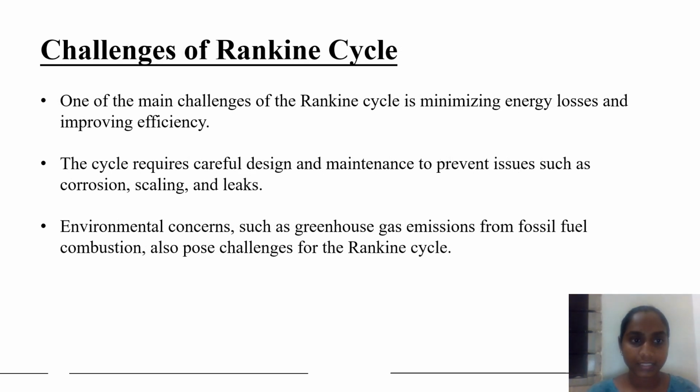Challenges of the Rankine cycle. One of the main challenges of the Rankine cycle is minimizing energy losses and improving efficiency. The cycle requires careful design and maintenance to prevent issues such as corrosion, scaling, and leaks. Environmental concerns such as greenhouse gas emissions from fossil fuel combustion also pose a challenge for the Rankine cycle.